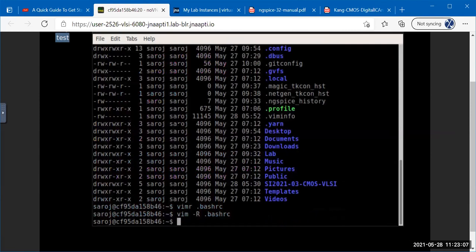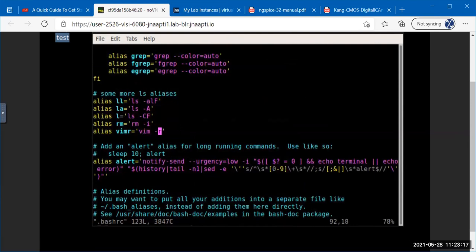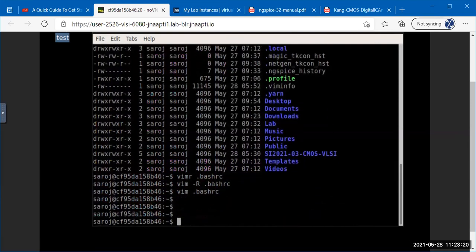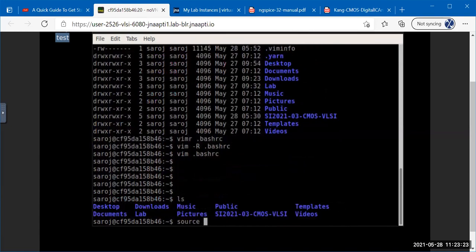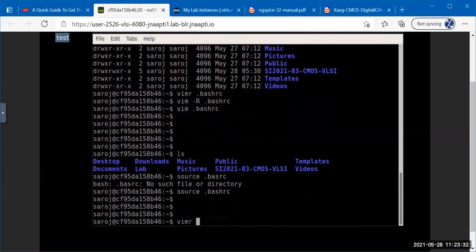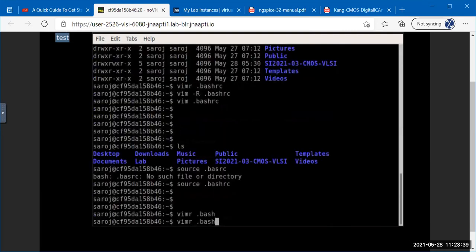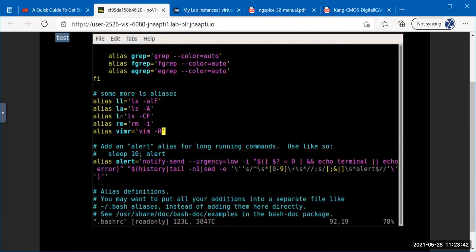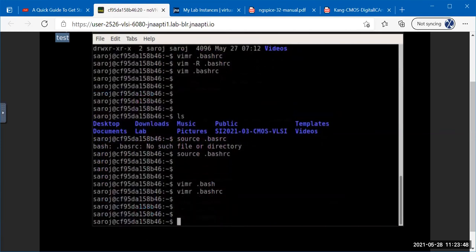And so this you can actually put as your alias. So vim minus r is actually recover a swap file, so this should be capital R. So from now on, when I type vimr .bashrc, let's say, up, then by default that command will actually open this in read-only mode. Okay, so these are different ways to just see the contents of the file without trying to modify it.